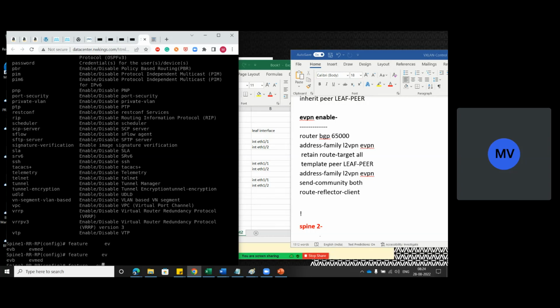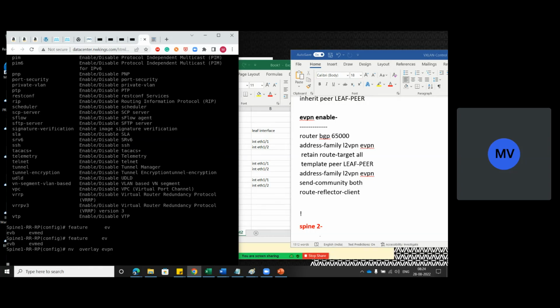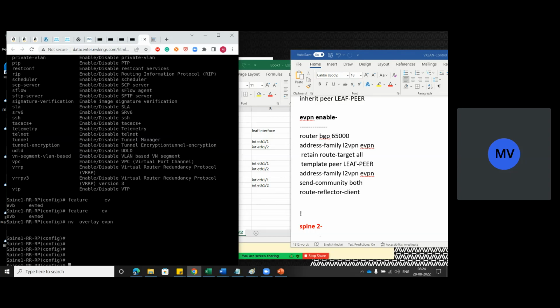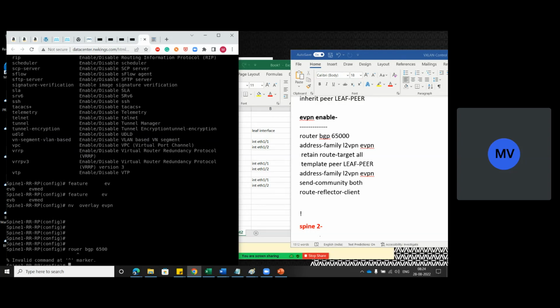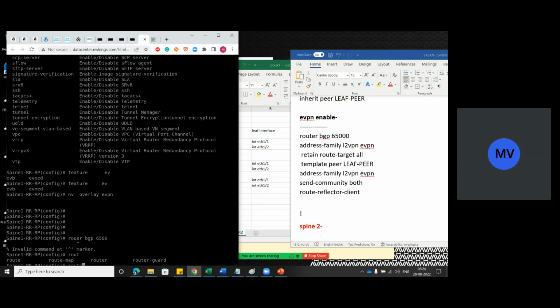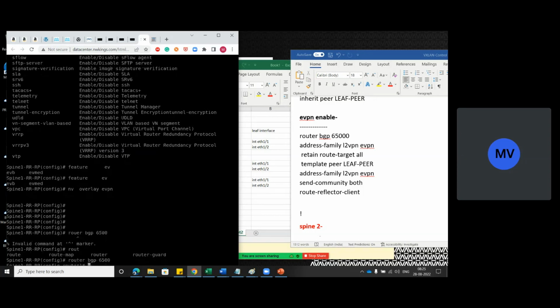Okay. Our BGP 6500. BGP 6500. I'm going to give address family L2 VPN EVPN.